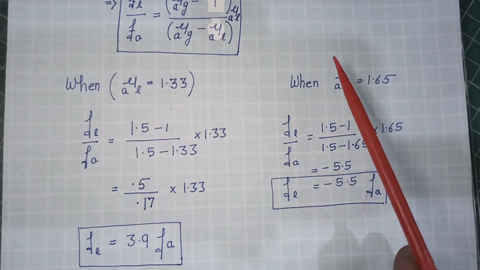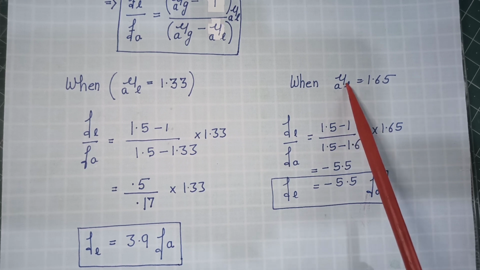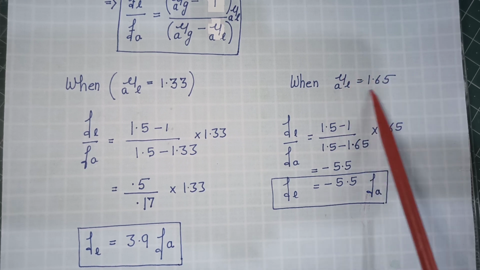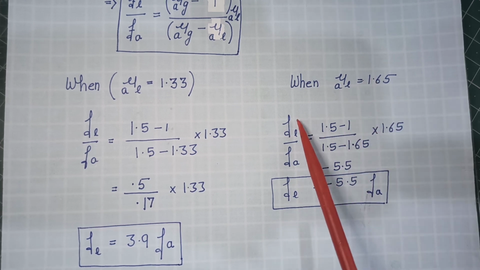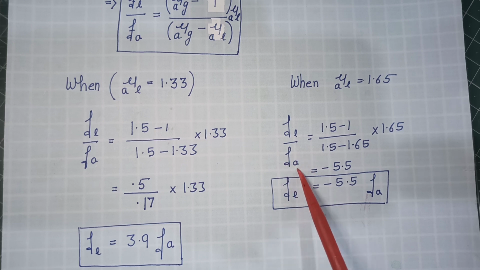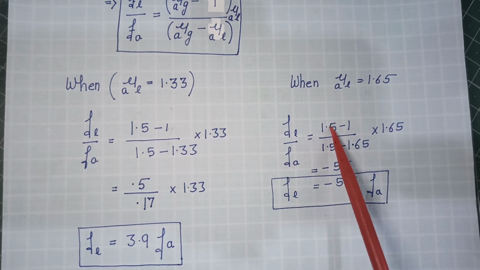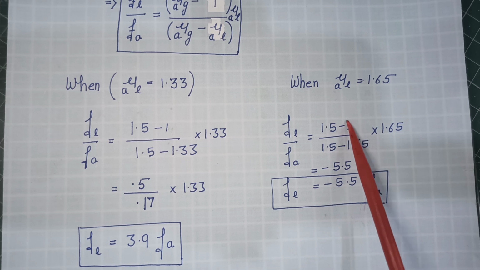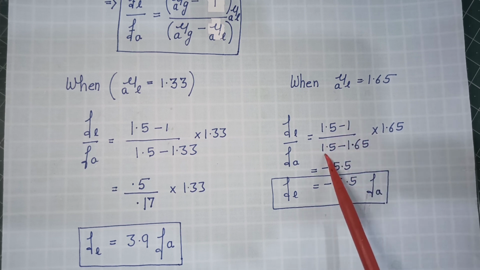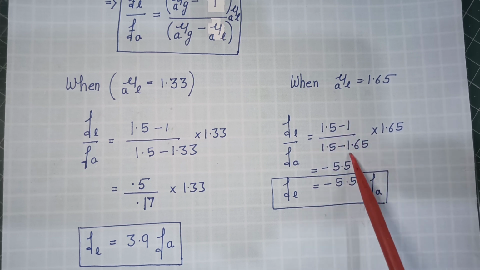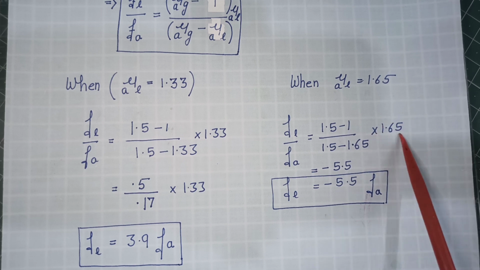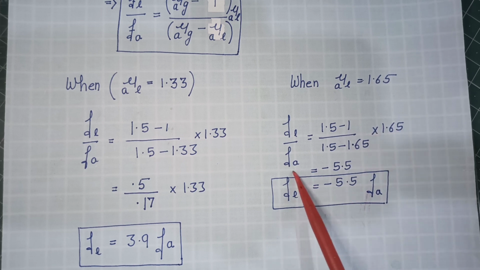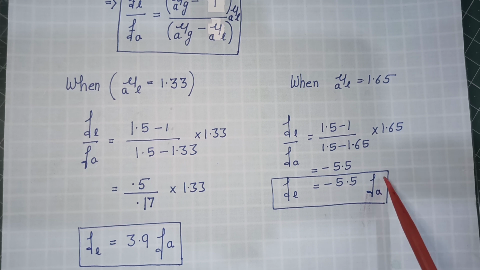In the second case, we will calculate the focal length of the lens in a liquid which has a refractive index more than the refractive index of glass. So, the focal length of the lens in liquid divided by the focal length of the lens in air is the refractive index of glass minus refractive index of air divided by refractive index of glass minus refractive index of liquid, into refractive index of liquid. Automatically, the focal length will be increased and it will become approximately 5.5 times the focal length of the lens in air.